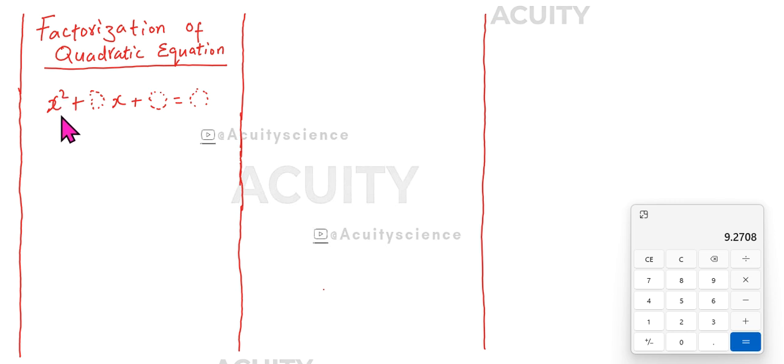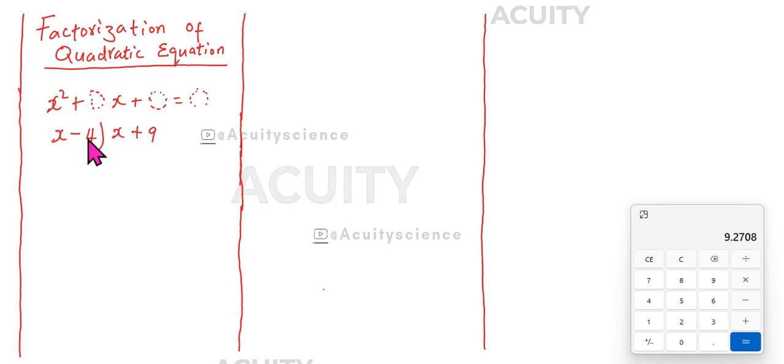So for this lesson, we'll factorize quadratic equations, that's a maximum of power 2. Let's look at it this way. Factorization is just a way of taking you back from whatever you get from an expansion. In expansion, let's say for example you have x minus 4, and then you have x plus 9.